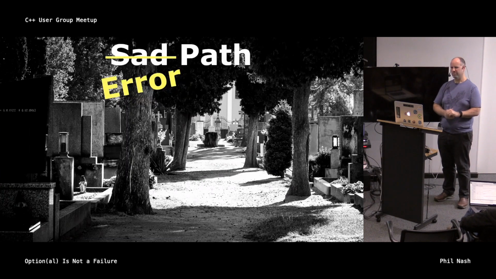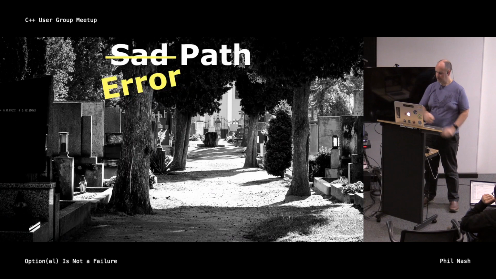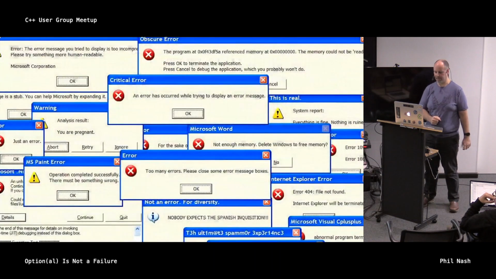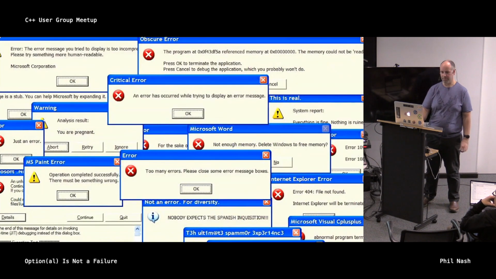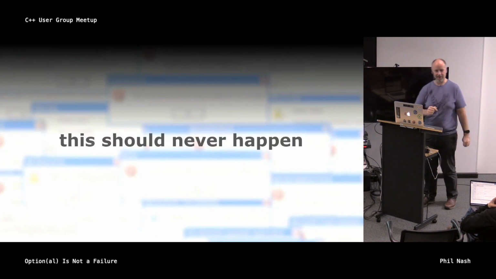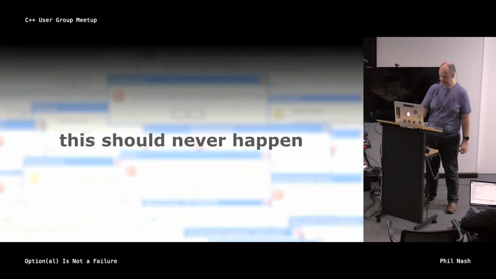So I mentioned, or sort of touched on already, there are different types of errors. In fact, there are lots of different types of errors. We meet them all the time. There's one I want to start with, which I'm sure you're very familiar with, and have probably seen a lot: the "this should never happen" error. We've probably put assertions like this in our code, and then it's blown up at some point, because although they shouldn't happen, they actually do. And there's a very good reason for that.